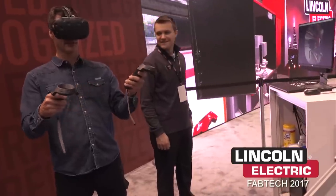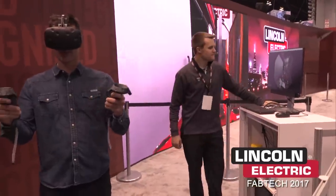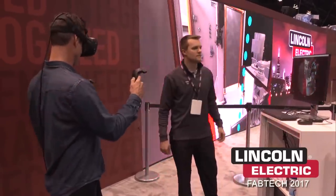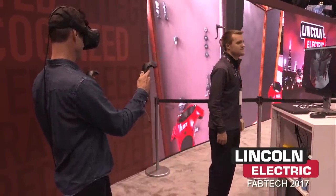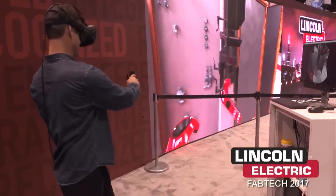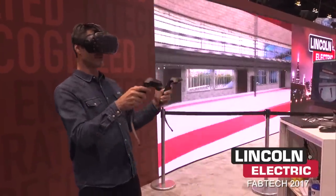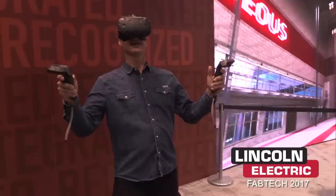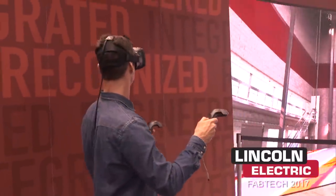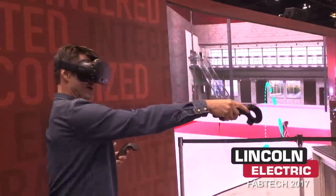That's kind of freaky. So you can look around and see all the equipment. Whoa. This is freaky, man. I'm walking around inside of this thing. What a trip. You can see what he's seeing right now. It's weird. You can reach out and touch it. You know, it's funny, I've actually been in this building. What was that old plant this used to be? Now it's the robotics division. They won't let me go very far.